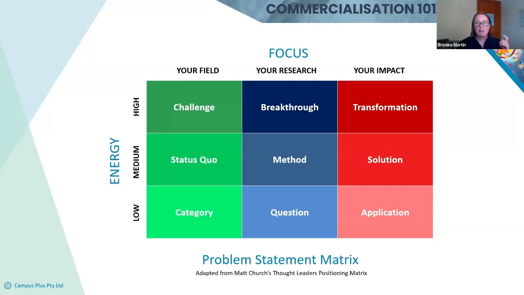The real beauty of this matrix is the concept that you can instantly adjust your message to match the energy level and the interest of the person that you're communicating with. And the problem that often happens is when we're talking about something that's really important and exciting to us, we start off with high energy. Like we talk about the massive challenges that the world is facing and this huge breakthrough that you're a part of and the transformation that's going to happen in the world. If we don't meet people where they're at, we risk losing their attention.